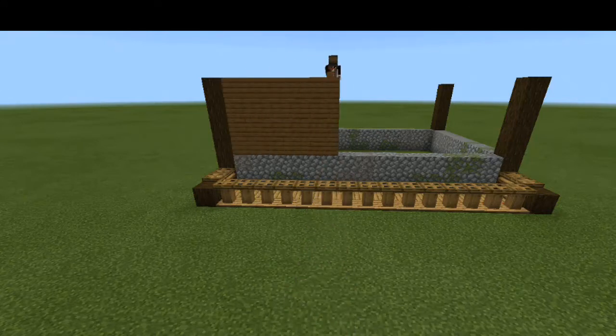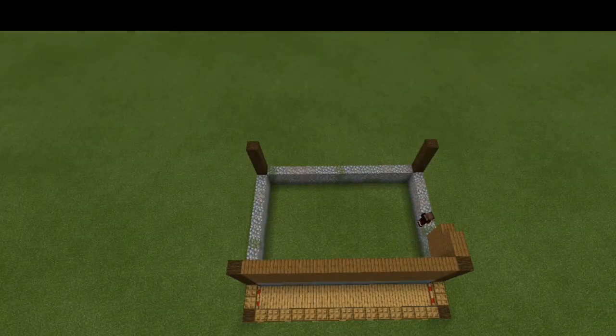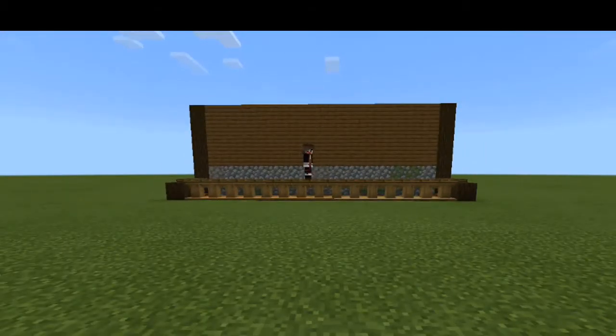Next I built the walls. It is 4 blocks tall and I used spruce planks because they look the best and in the corners we have the same dark oak logs. You can use any blocks you want. But I would recommend not building it with dark oak wood because it will look too dark.